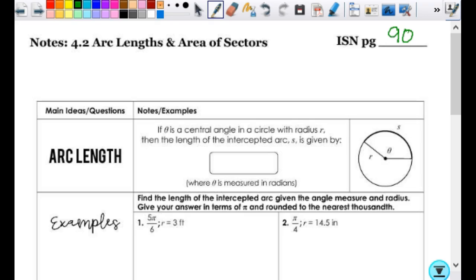And so the conversion is kind of built in. So the easier way to do it is just proportionally. But I want you to think about what a radian is, what's happening with this conversion, and what the arc length really means. If I go all the way around the circle, what's the length all the way around the circle? What's that called?